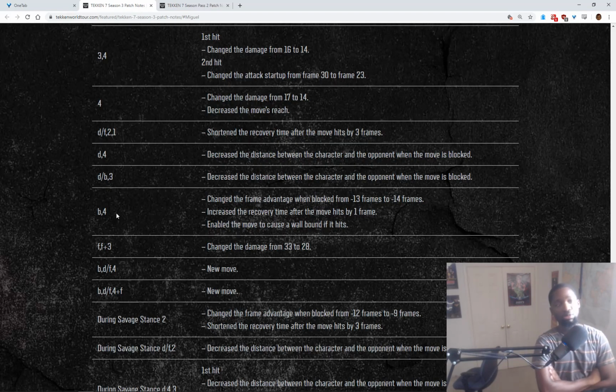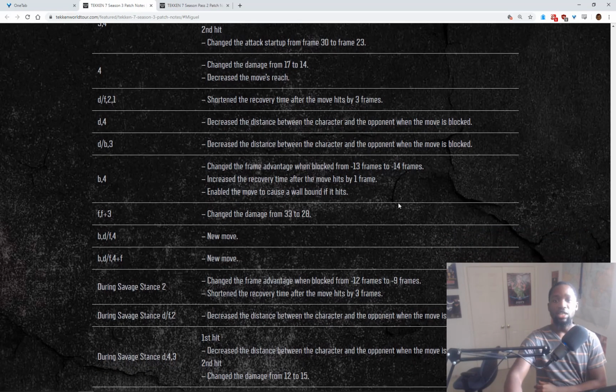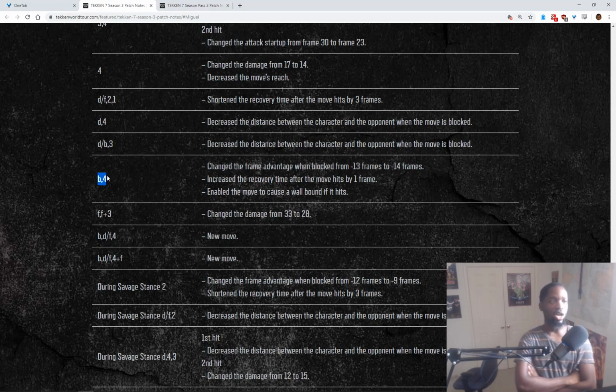Change the frame advantage when blocked from -13 frames to -14 frames. But also it's now a wall hit, and increase the recovery time after the move hits by 1 frame. That's probably because it's a wall bound, so they want you to combo from it easier. That's cool. That's a good thing. 13 to 14 frames, does that hurt? Yeah, it hurts a lot.